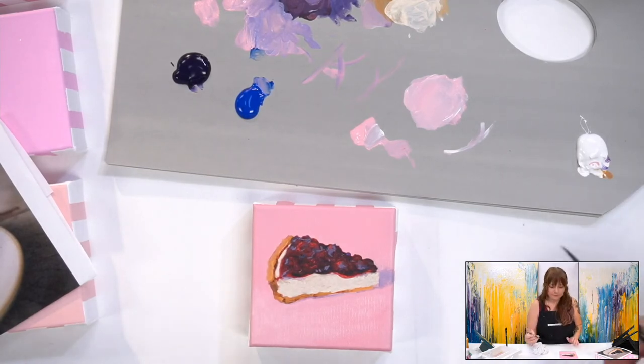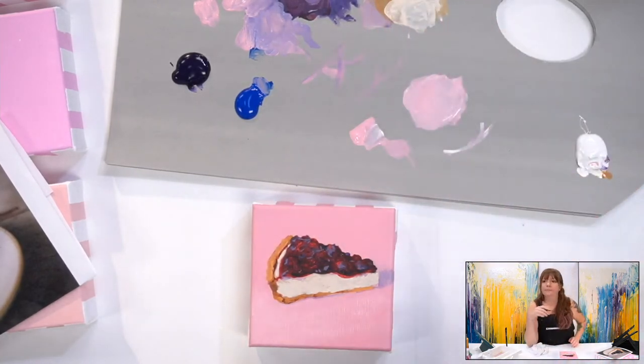I'm going to keep painting, though, because I have to do 9 more. Now I want cake.